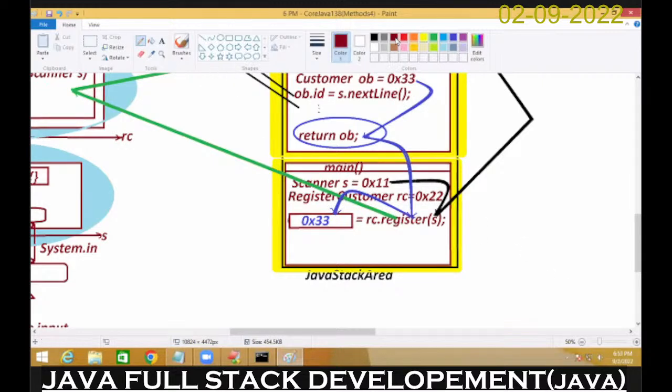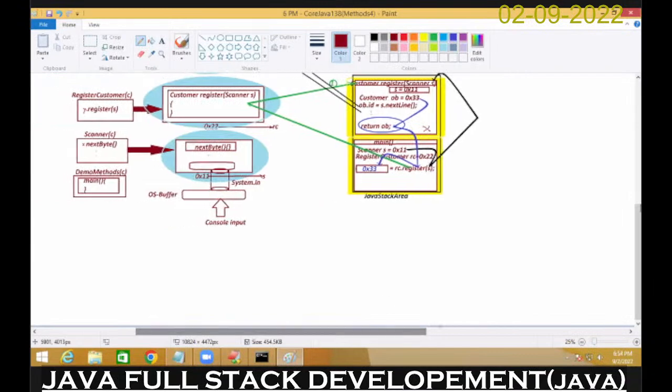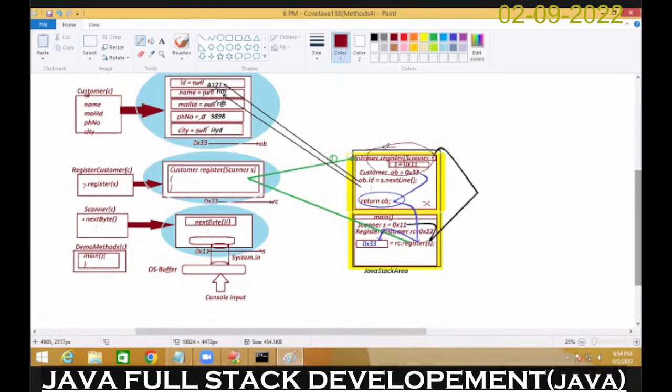Right. Now, this method frame will be destroyed. What is the meaning of this diagram? This is the register method. It created the object, took the data from the scanner and loaded it. After all the data loading, it is returning that address back. The address is loaded onto one variable C. Here, addresses are moving here and there.